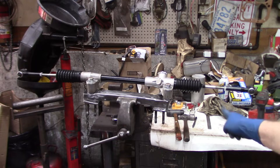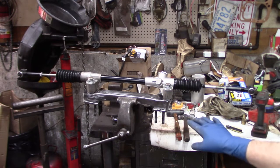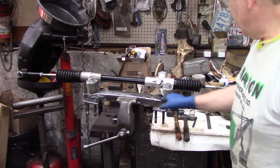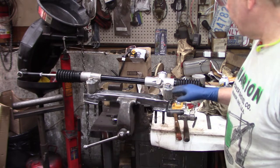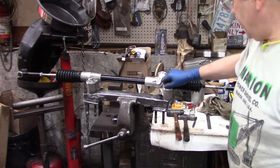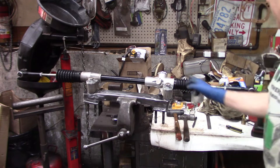Alright gang, I'm just doing the final check of the fitment of the rack on the cross member. I just did a bunch of welding to fill in where the extensions went on. Obviously things move around when you weld, so I wanted to make sure that the rack was going on without forcing it, and that all of my mounting still works. I got to clean this all up.